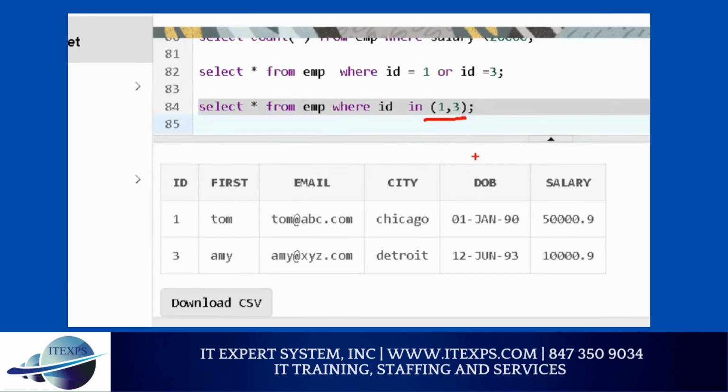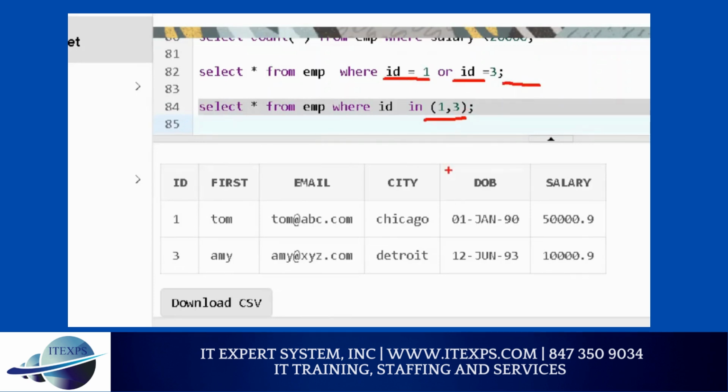Let's say my manager says, show me 1, 5, and 3. What should I do? IN 1, 5, 3. You are seeing that if I need a 5, I can just use a comma. Here, I have to do OR, it's going to be complicated. Make sense? So having this is easy.